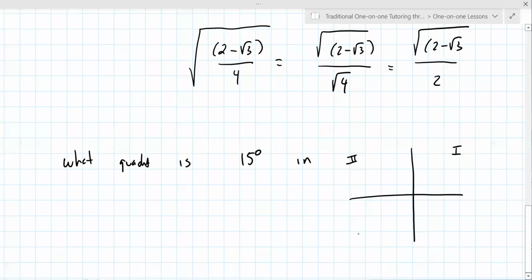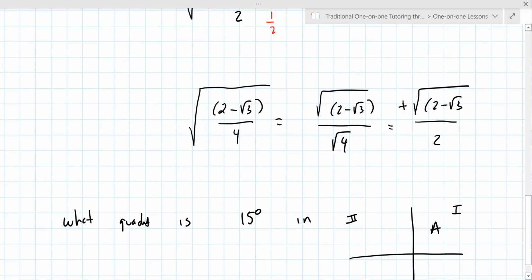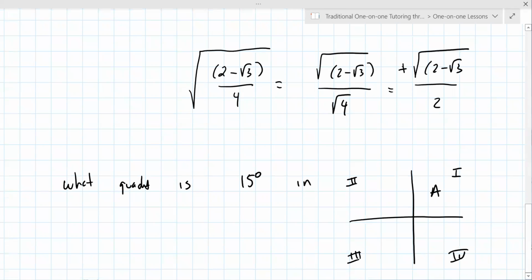Now, everything in quadrant 1 is positive. So they're all positive there, and you now have your answer. It is positive. But it depends on which quadrant you're in. That's the real answer. Most of the time you're going to be in a positive quadrant, but we could not say for sure.